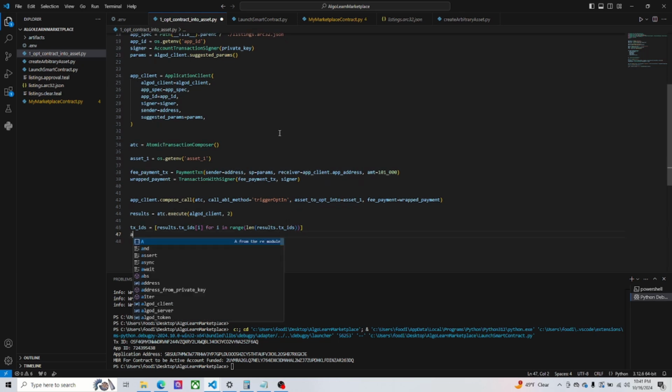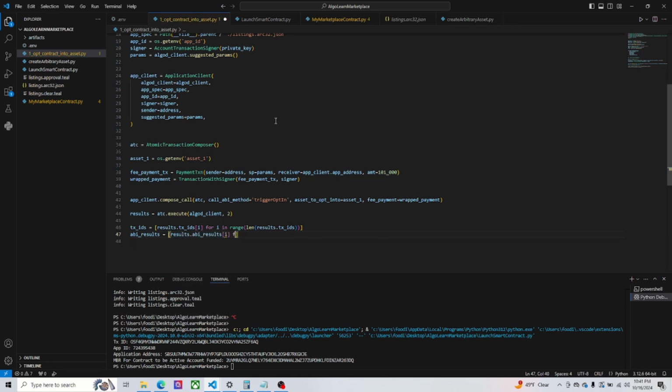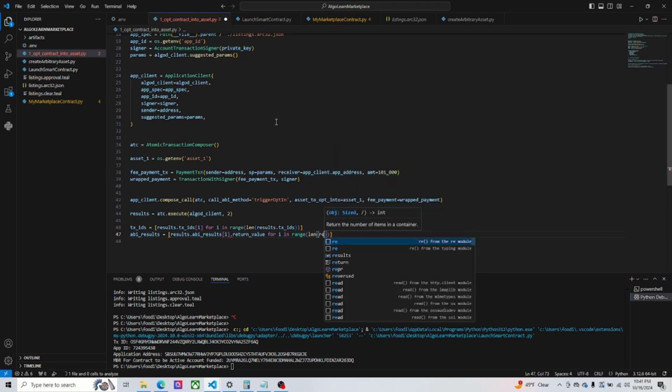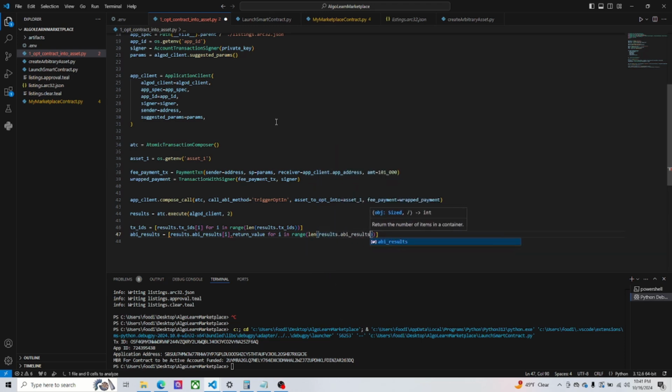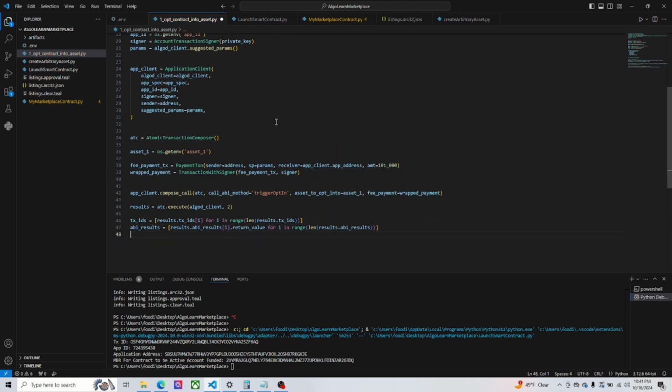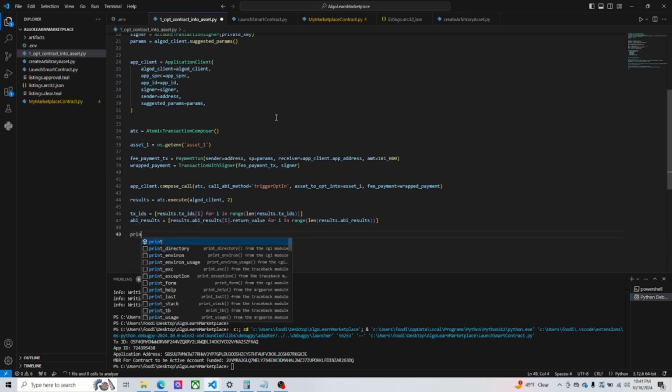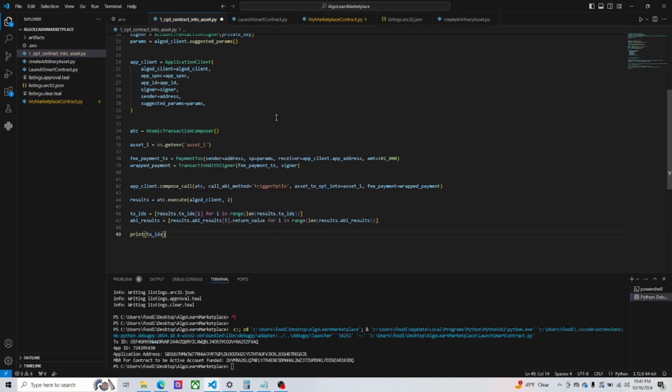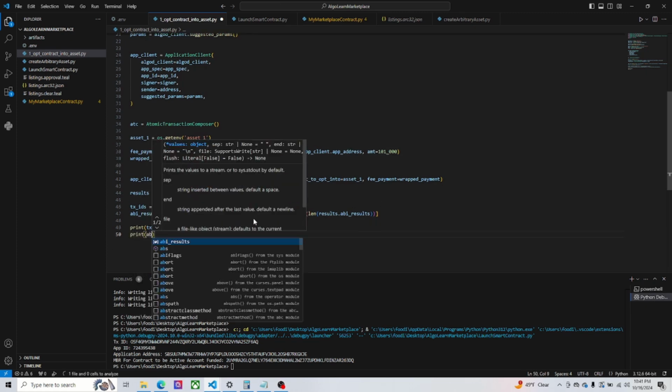And then for the ABI results, similar concept. So results dot ABI results I, actually I dot return value for I in range of the length of ABI results. And I think I walked you through this in detail previously, but this basically just gets all the transaction IDs that are output from our execution and all the ABI results that are output, and it prints them right here.